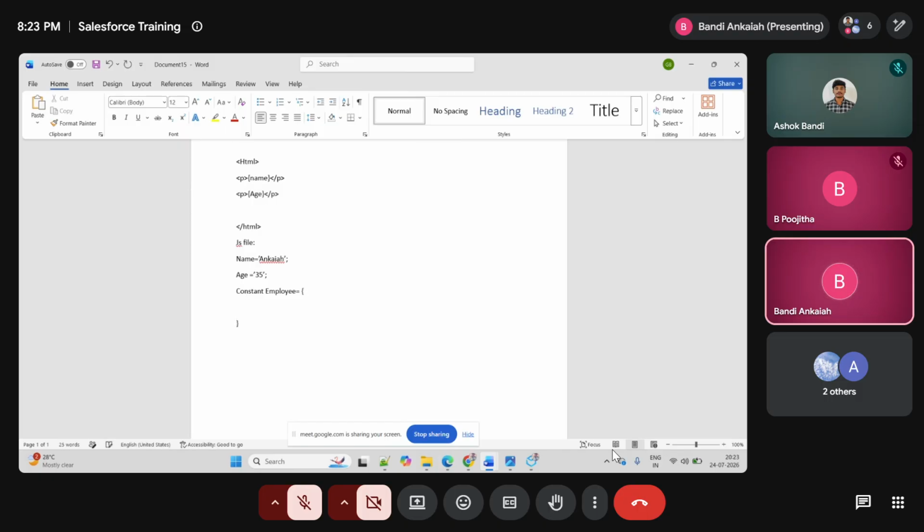This is called object notation. For example, name colon, what is the name? Okay, yeah.